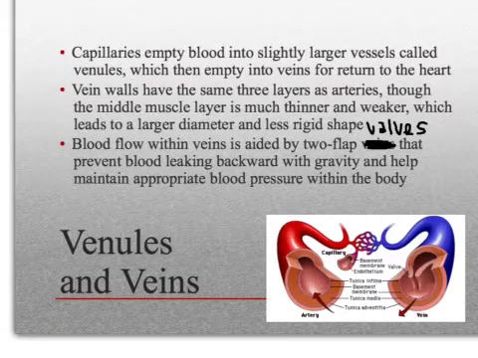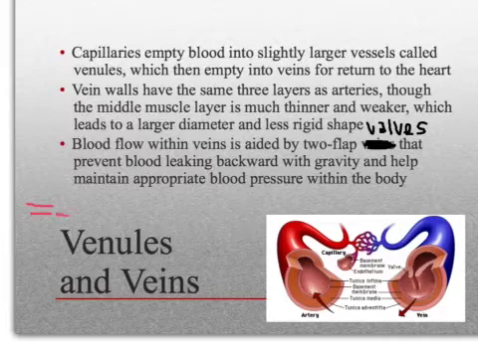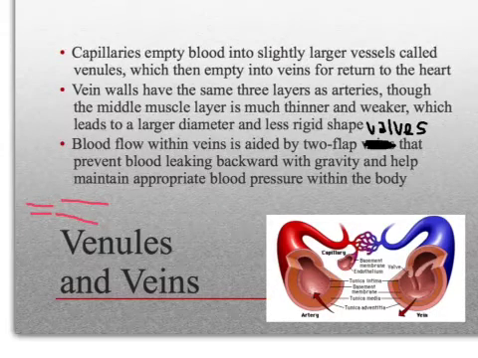Okay, so then this is our last vessel type. After the capillaries have delivered all of their oxygen and food and all of those things, so let's say we've got our little tiny capillary here, then the capillaries pour into larger vessels called venules. So the venules are headed back toward the heart. You'll find venules in locations fairly far from the heart, so feet and legs and hands and things like that. And then the venules eventually dump into really big veins like the vena cava, for example.